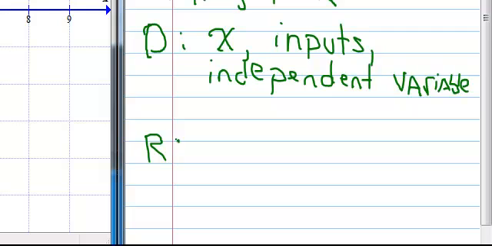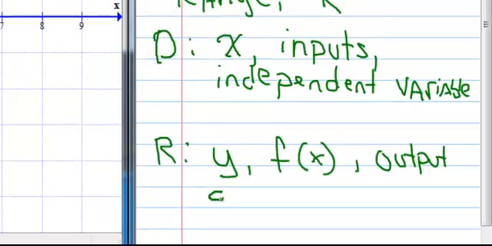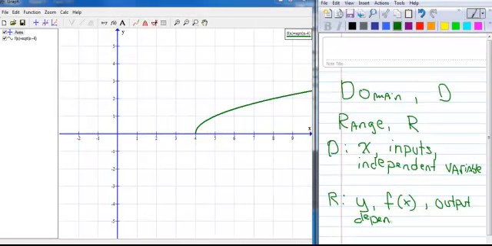The R, the range, you can think of that as your Y. Or using function notation, that's your F of X. It's also your output. And then it's also your dependent variable. So all these are just different words, the way to describe what the range is.